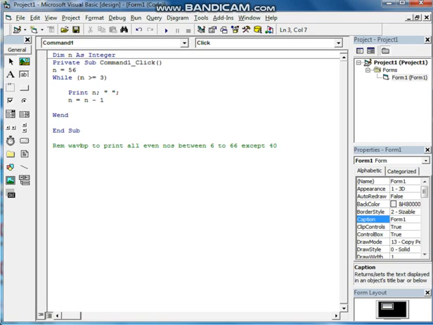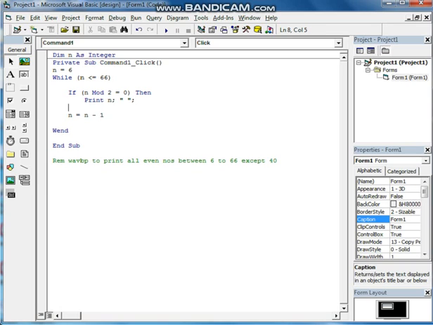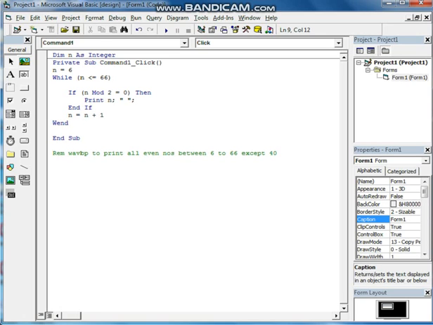Okay, so from which place will the loop start then? 6, and loop will continue till what? As it is written from 6 to 66, it will go ahead. So we have to write here n less than or equal to 66. Clear? Then as we have written all even numbers, we have to provide here if n mod 2 equal to 0, because we are saying even. Then if the condition gets satisfied, it will print the number, otherwise nothing to be done. And as the loop is increasing, we have to give n equal to n plus 1. Fine. I'm not including except 40 now.